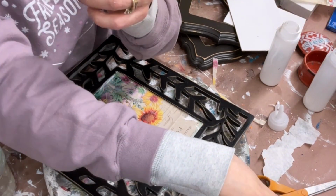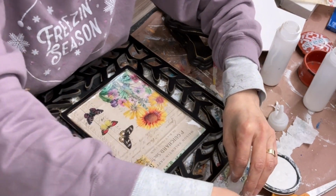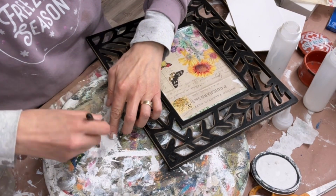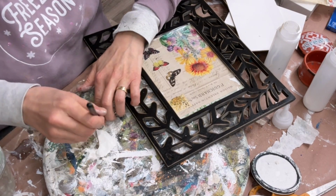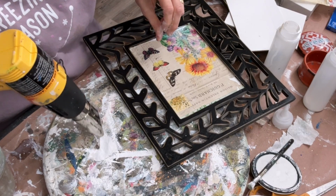I'm gonna put a little bit of this white linen paint on the back of this piece to make it opaque so that it pops on the paper. Give him a little bit of paint. This way you don't have to be afraid that you might rip your paper. You always have options.